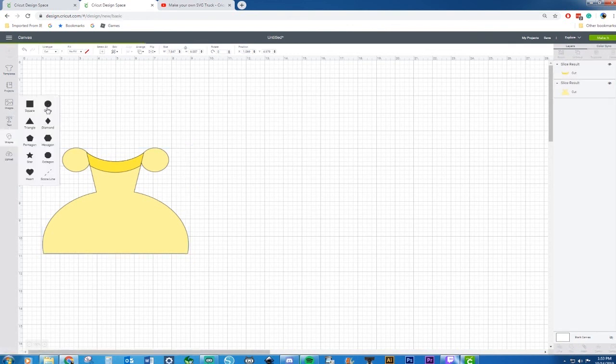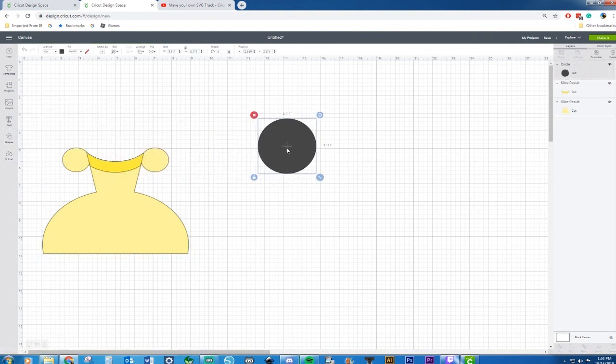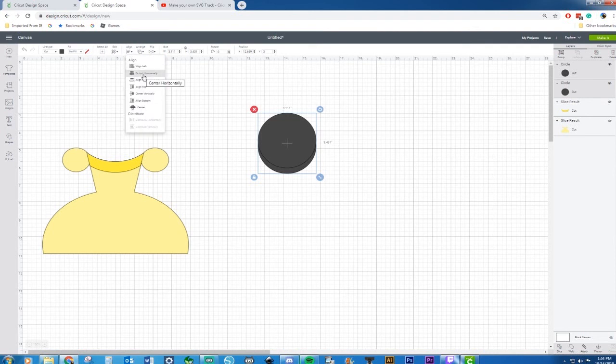And we're going to start with a circle. We're going to duplicate it, and this is where you can make them as deep or as narrow as you want. I actually like them to be like right there. Give it a nice little crescent. And I'm going to make sure that these are aligned precisely. So I'm going to do center horizontally. All right. I guess I did a pretty good job.